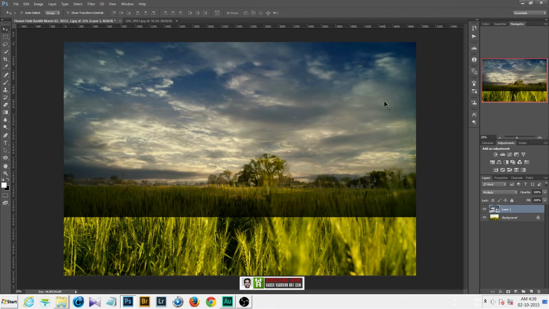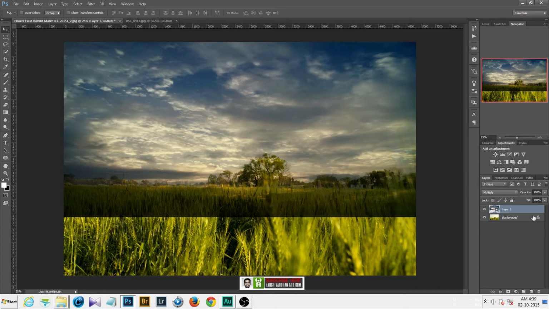Since this image is of very low quality, we need to fix that so that it doesn't show up in our final image. What we can do is use Gaussian blur to blur it out, but in that case it will not look good. So one more option is that we can create it as a long exposure shot, and in long exposure you might have seen that we sometimes have a zoom effect in the sky.